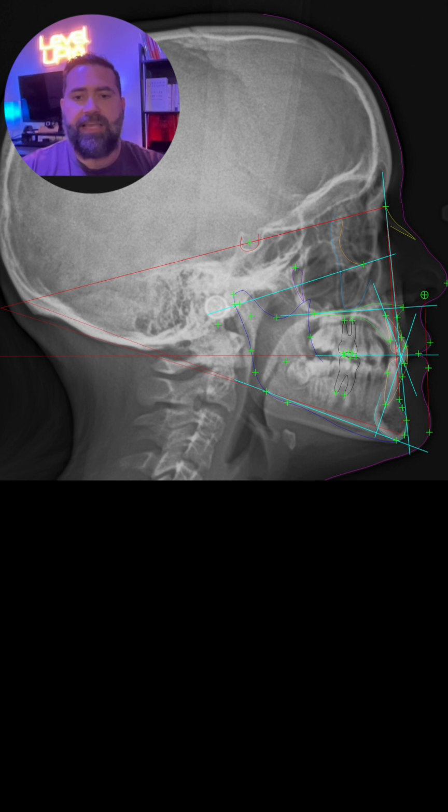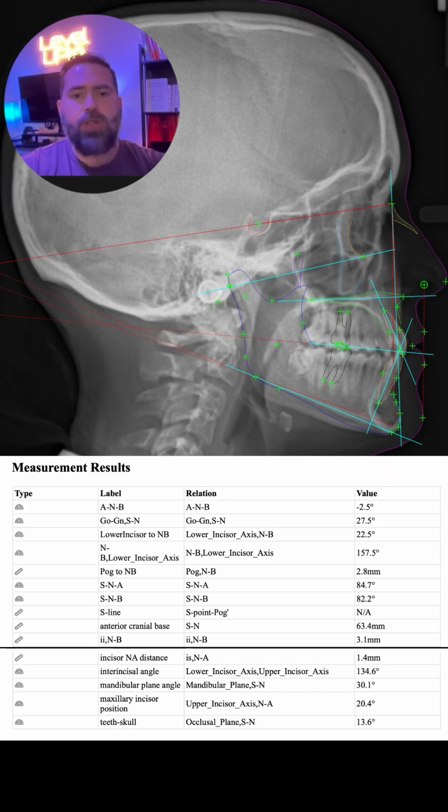And here is the after. Lower incisor to NB 3.1. So we had a reduction. We were able to upright those molars into a more stable position. And upper incisor to NA was 1.4. So a whopping 0.4 millimeter difference. And that could just very well be from the straight wire effect of the braces. So this tells you, yes, true distalization is possible.